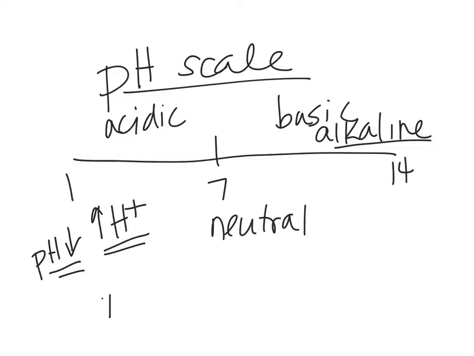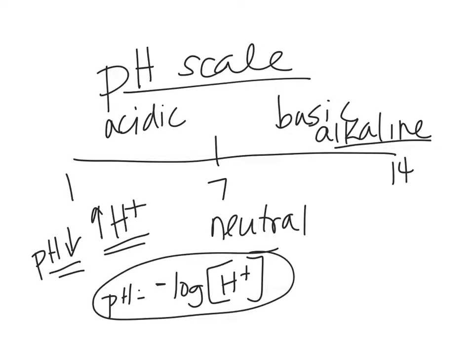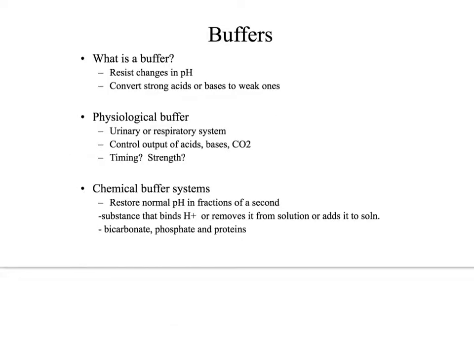So pH is the negative log of the hydrogen ion concentration. All right, that's the chemistry of it. There are fewer hydrogen ions as the pH goes up. So if your pH is going up, your hydrogen ions are going down. There's an inverse relationship between the two of these, and you need to make sure you remember that. That's really important.